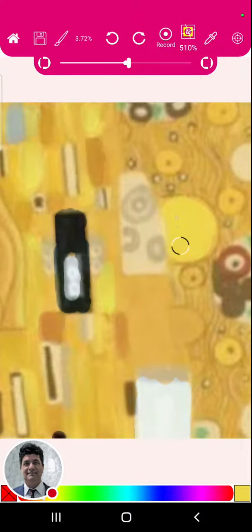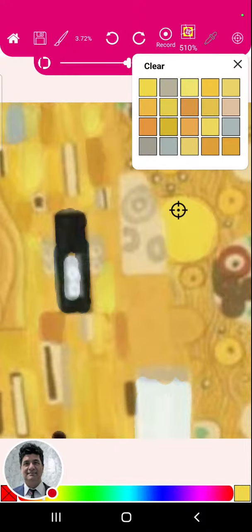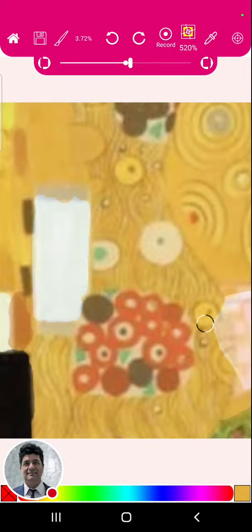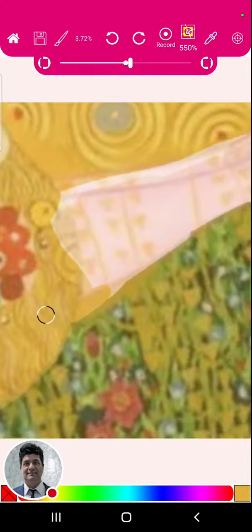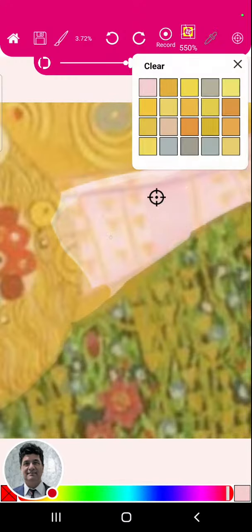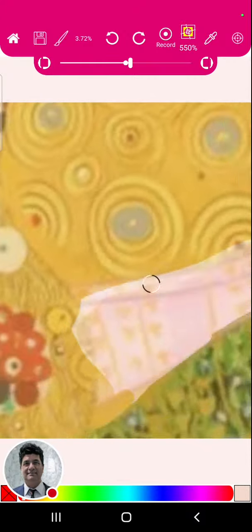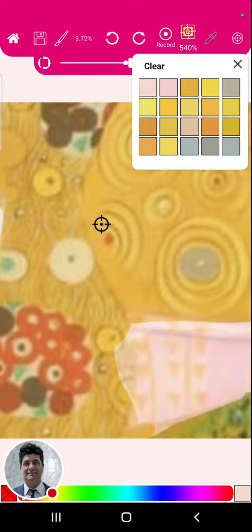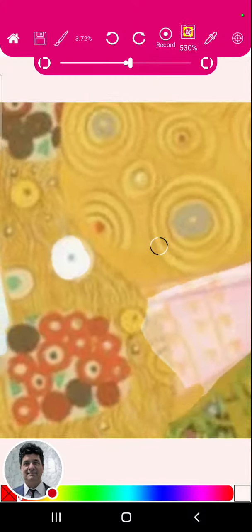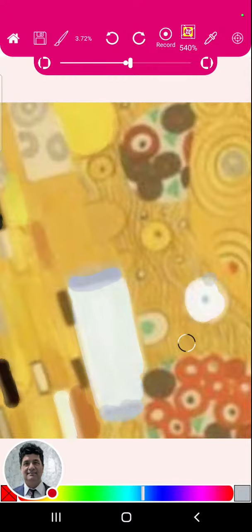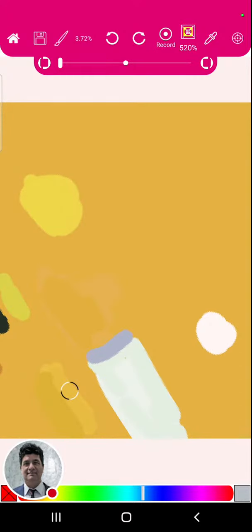Look at this lovely yellow. I think we've covered that area. So you can check what you've done here. And then we can go here. It's a very complex piece of art. So don't underestimate the time it's going to take. But my job is to always finish something in the rapid time we have. In the short time we have, that is. Yeah. So let's see what we have here.